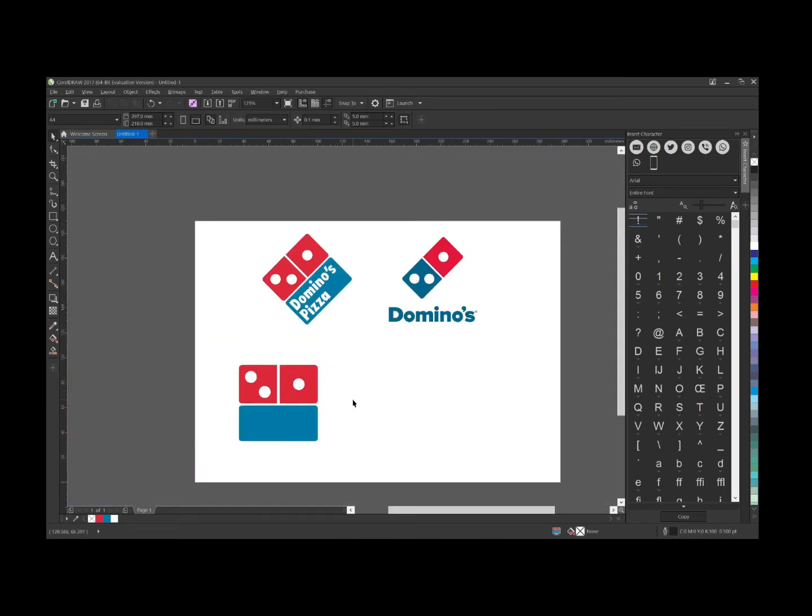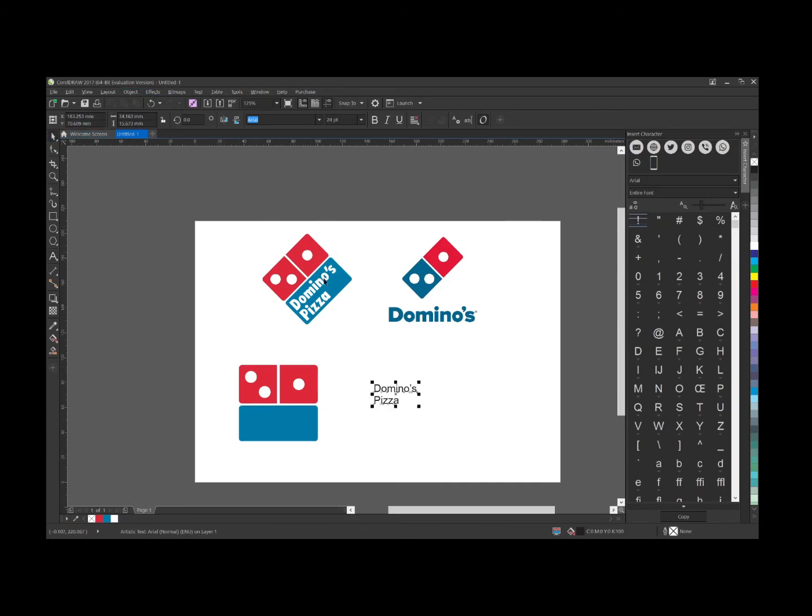Now for the font of the Domino's pizza, first of all type this, and I really hope you guys are not too hungry while doing this logo. I know many of us must have eaten pieces from them, but right now we are recreating their logo and not the thoughts of the food in our heads.